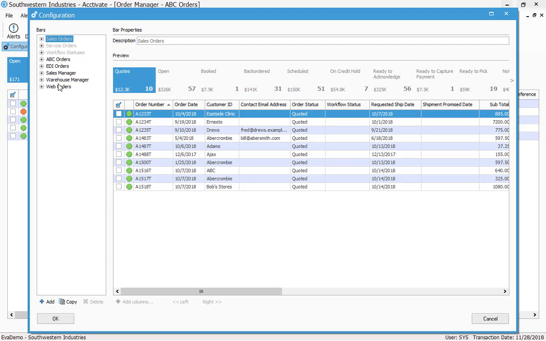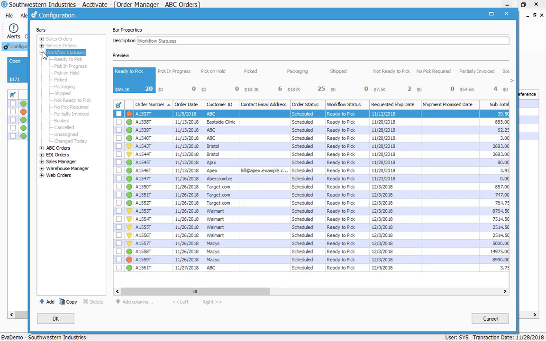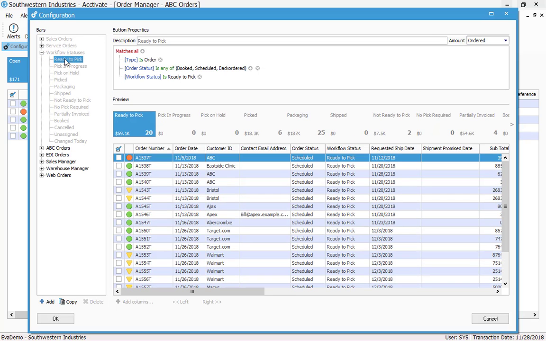So as I mentioned, those bottom 3 are the standard bars that come with Acctivate. They are listed at the top here and they're grayed out. You can view them, the buttons and the bars, but you can't edit these. These offer a certain level of consistency, so you can actually copy these, and if there's one that shows you a certain set of criteria, you could copy that and then modify it further, but we won't let you actually edit these.